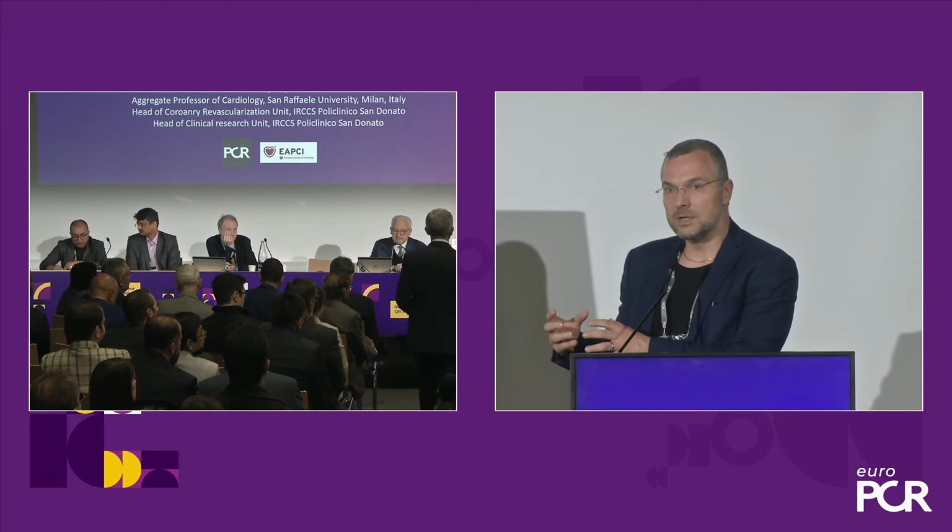You can use physiology, of course, but the real problem is honestly thrombosis, because we are all afraid of leaving a lesion that can be thrombotic. If you leave a lesion that is physiologically significant, you need to use another balloon. You can use either physiology or imaging, but honestly, I do believe we cannot link the use of DCBs to the use of physiology or imaging in all cases. As Sandeep pointed out, we need to teach our eyes to understand what you can leave and what you need to fix. That's the real question now.